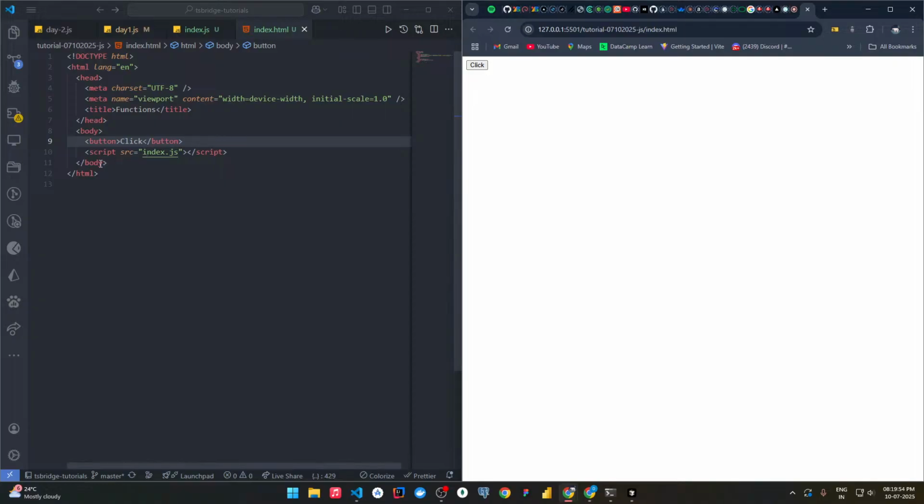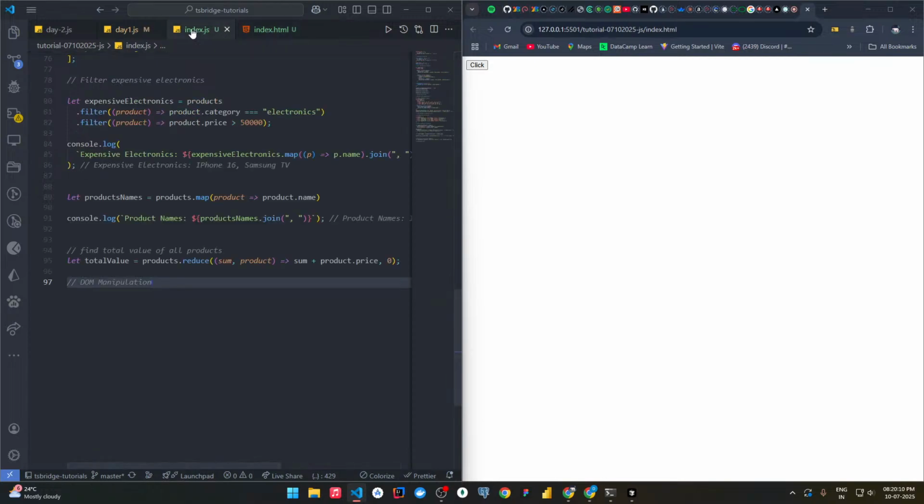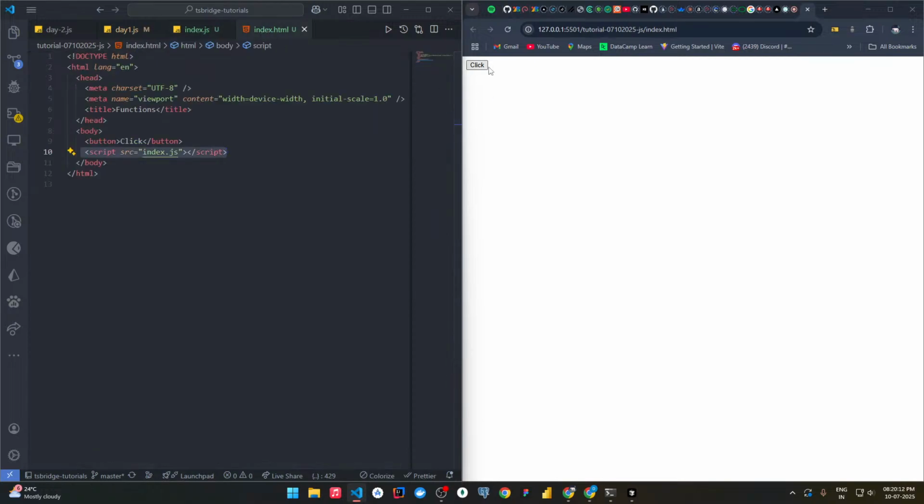Currently this line is telling HTML that yes, this is your JavaScript file which you need to load. But on the other side we are not telling JavaScript that this is the button. There is no cross connection between both the files. There is only one connection which says to HTML that this is your JavaScript file, load it also.